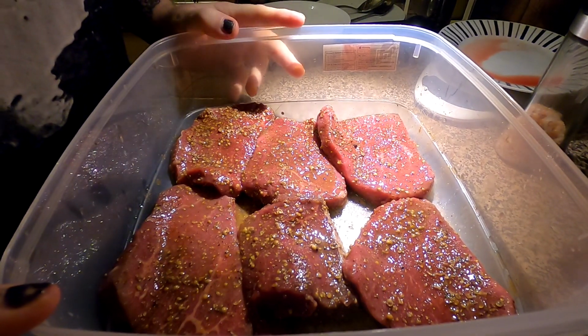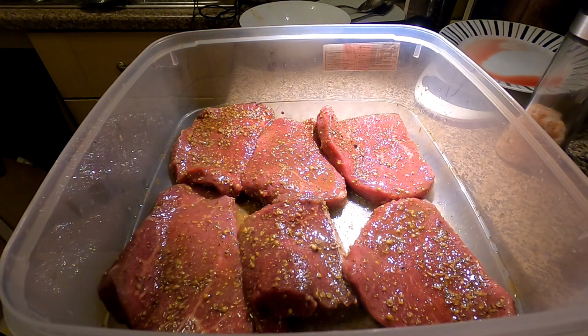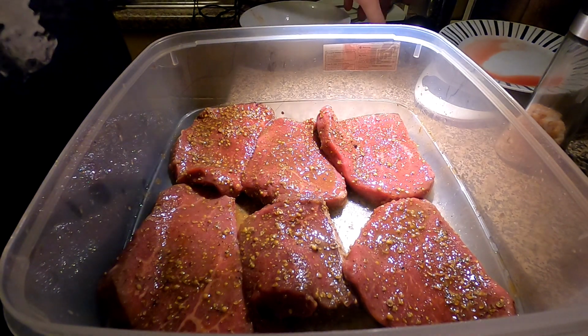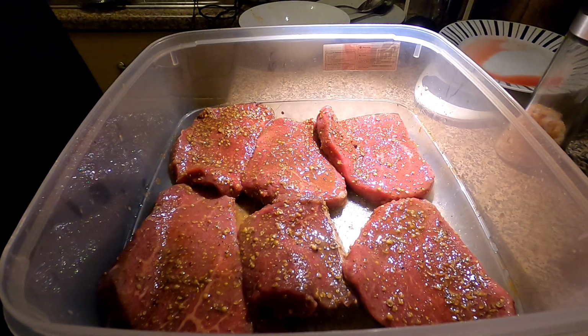Okay, so it says prep time of 30 minutes. That's taken 26 and a half minutes of actual footage. And that included thrice the time for toasting the coriander seeds. Either we're efficient or we've messed up. So cover the container and let your biltong cure for 24 hours in the fridge, turning and rubbing the meat occasionally.